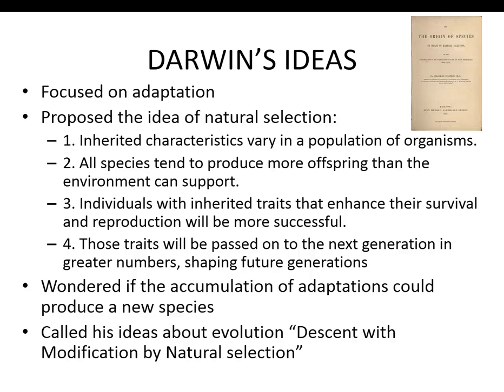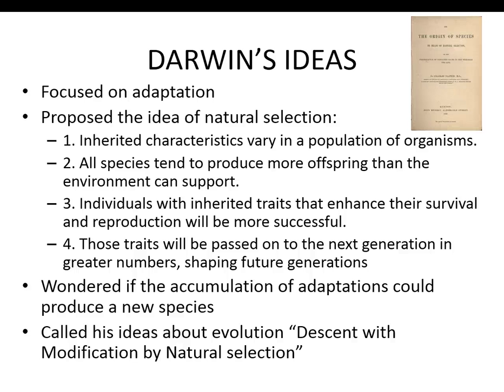The first thing is that there's genetic variation in a population. So there are inherited, genetic characteristics that vary in a population. A simple example: if we were to look at a classroom of students, there are some students with brown hair, blonde hair, red hair, whatever the case may be. Those different phenotypes represent genetic variation for a trait. And in all natural populations, there are going to be many, many traits for which there is extensive genetic variation. That is important because it gives evolution something to work on or to build on.